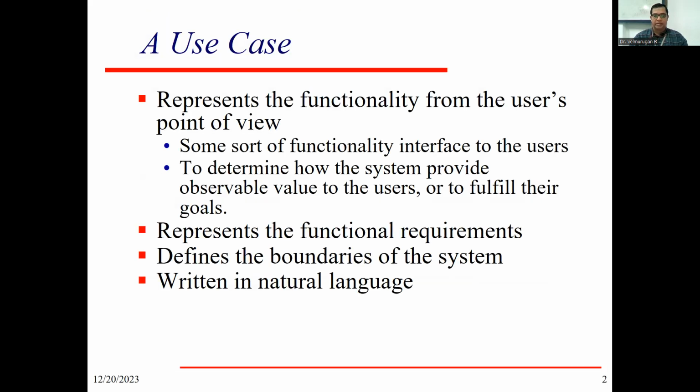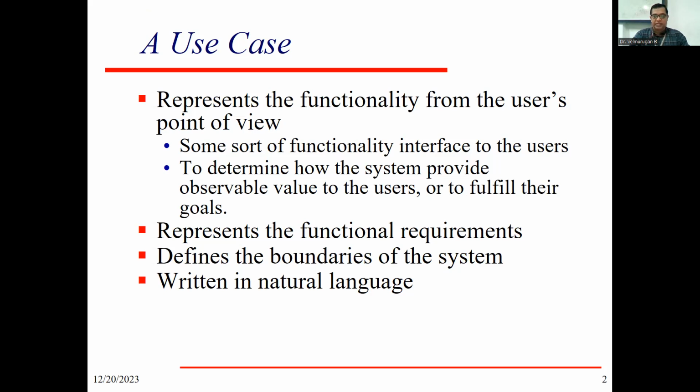As I told earlier, the use case represents the functionality from the user's point of view. If you take a particular given system, it is not all the functionalities that a particular user is going to be involved in. Different sets of users are part of the system, and each and every user has their own role to play in the overall execution of the given system. So when we talk about the use case, we talk about the functionality of the system from the user's point of view.